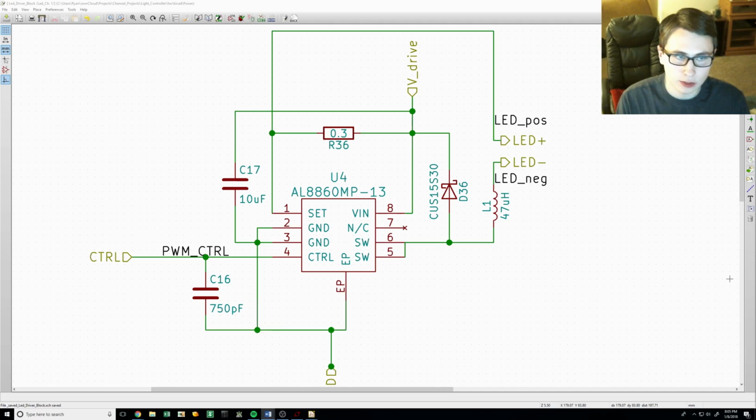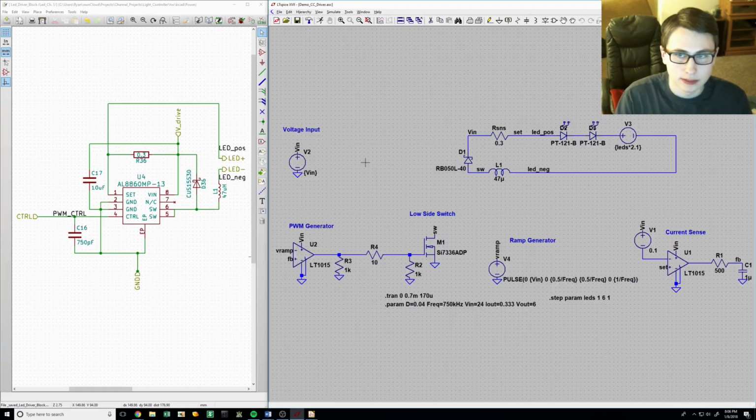Now, let's talk about how this controller is able to regulate current by opening a model that I've created to demonstrate this point in LTSpice. To demonstrate how the switch mode power supply controller is regulating the current through these LEDs, I've constructed a simple model of a switch mode power supply controller and arranged the components in a similar way to how the IC I selected functions. On the left side of the screen, you can see the schematic, which I created based on the manufacturer's reference design. On the right-hand side, you can see the LTSpice schematic, which demonstrates how simple current regulation can be achieved using 2 op-amps and a ramp generator.